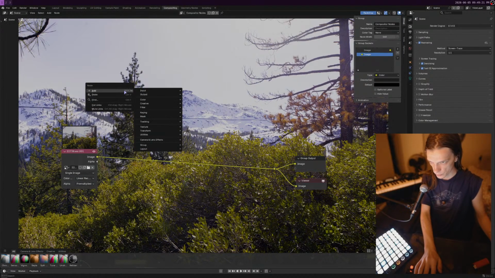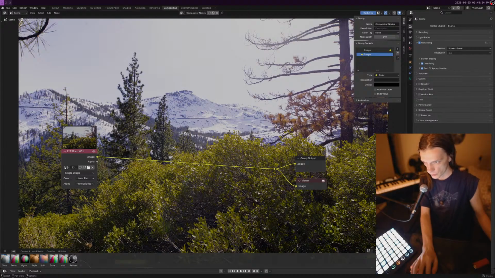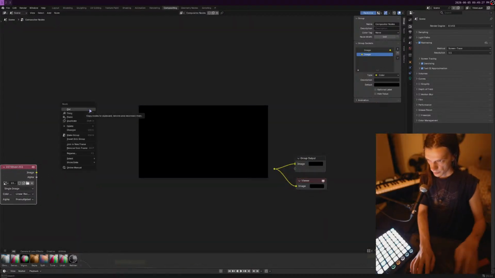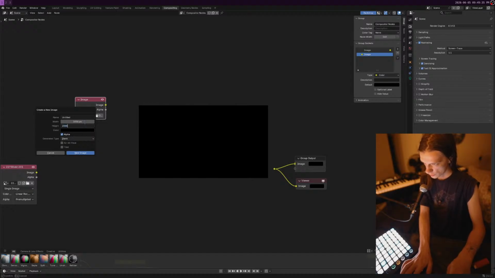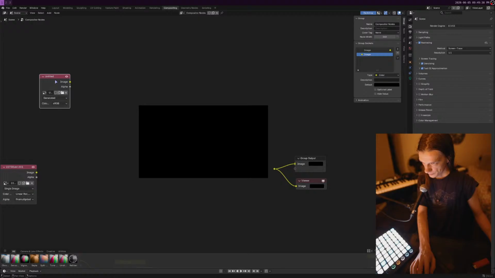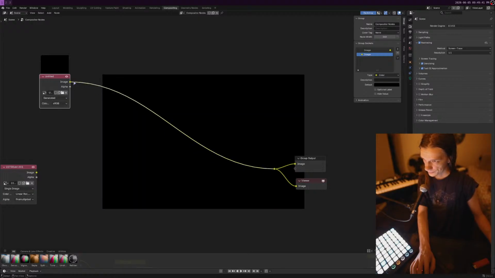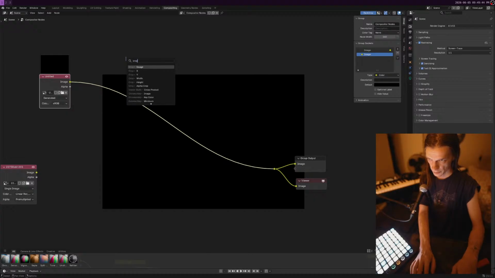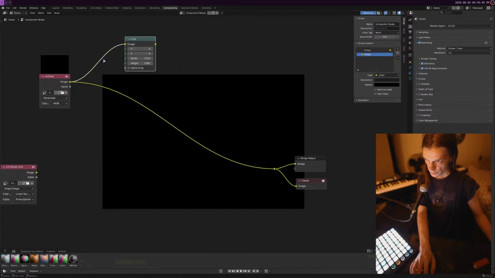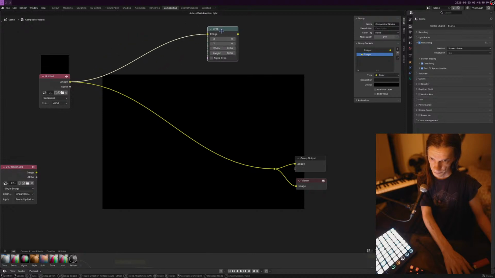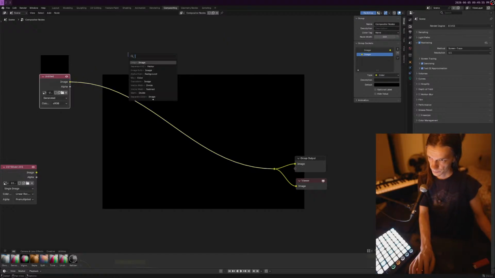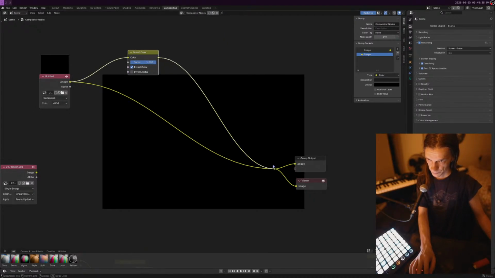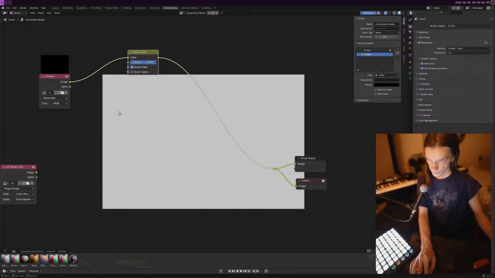I mean, let's do this. We have an image, and just create a 3000 by 2000 image. Okay.